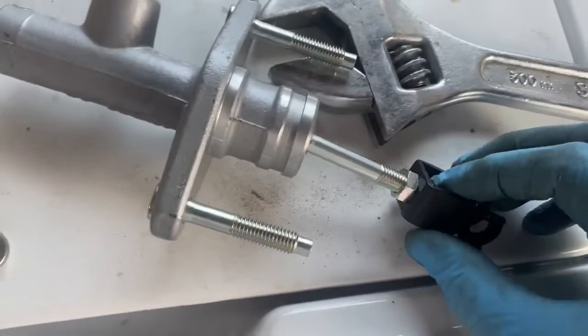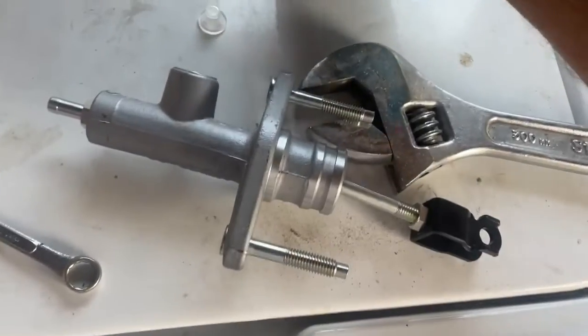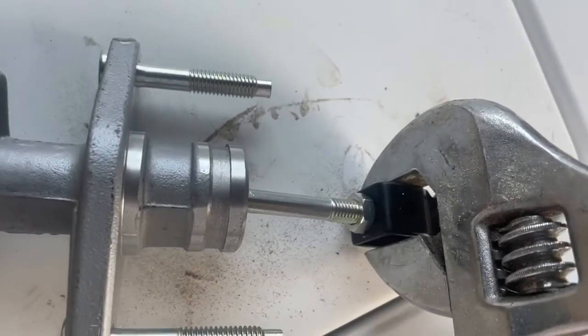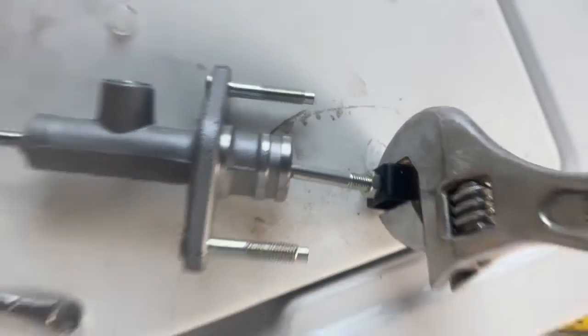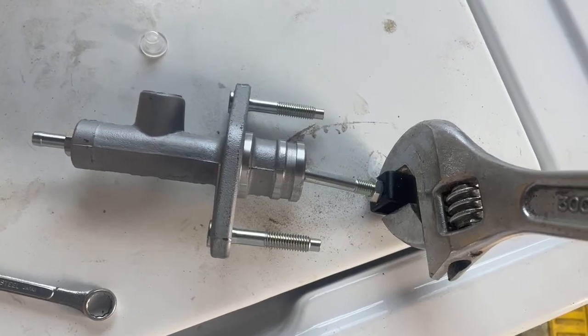And for whatever reason, they really torqued this lock nut down. So what I'm going to do is use a crescent wrench like this to basically stop the black thing from rotating. And then I'm going to come in with my 12 mil wrench, and I'm going to break the lock nut free, so that then I can install this thing without damaging it.